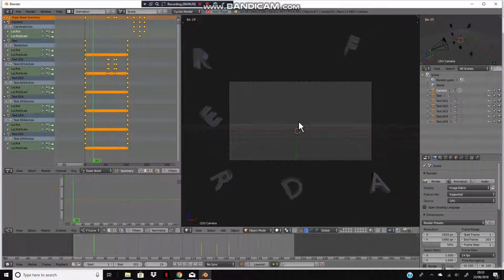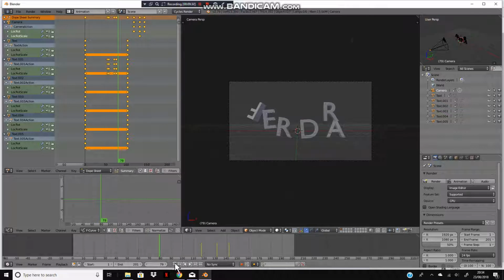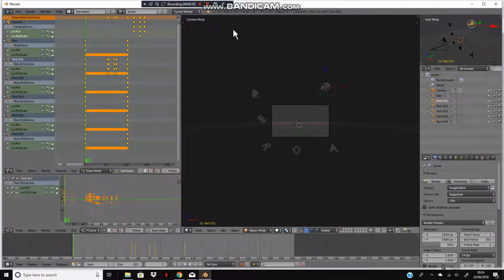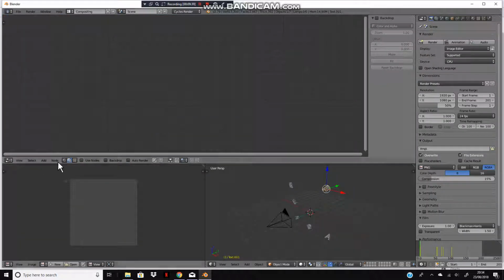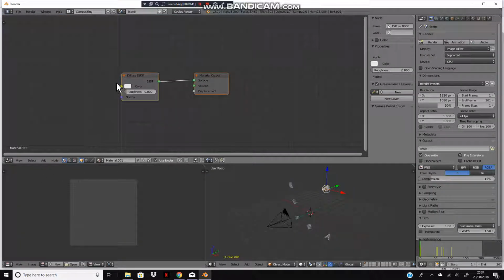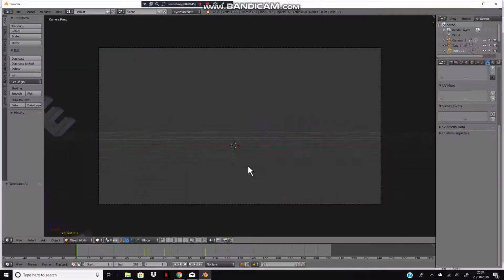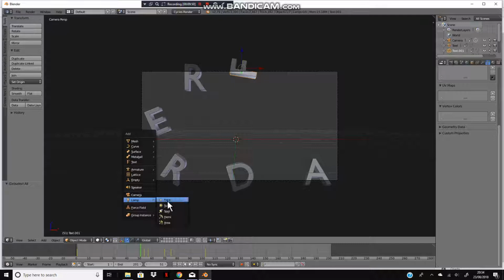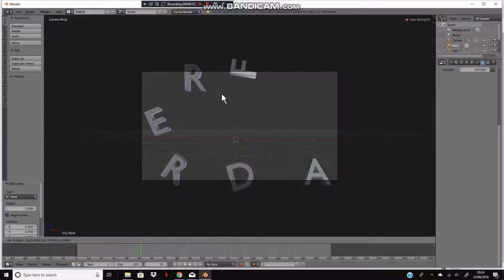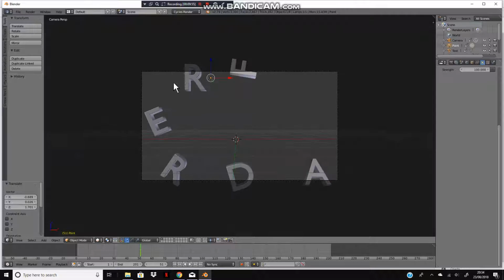Not even going to OpenGL this yet. We're going to add a material to all of this. I mean, any color you want. I'll just make it red. Make a lamp. And you just do the same one for all of these.